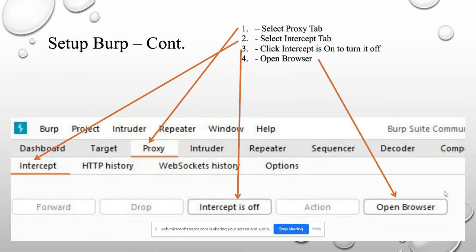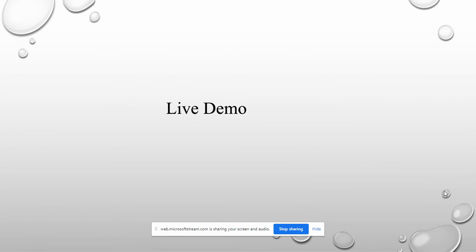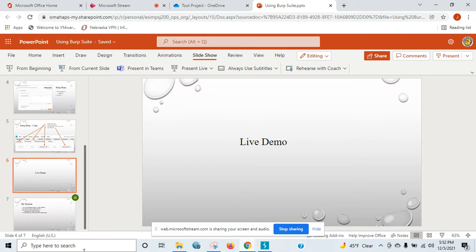I tried Firefox and Chrome, and it just wouldn't work the way it was supposed to. Opening up the browser does everything for you, and it worked for me. Okay, so let me show you.